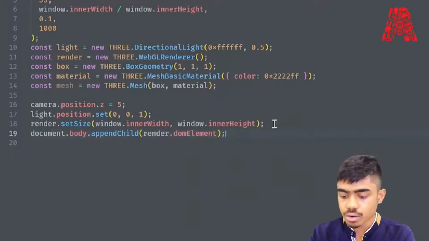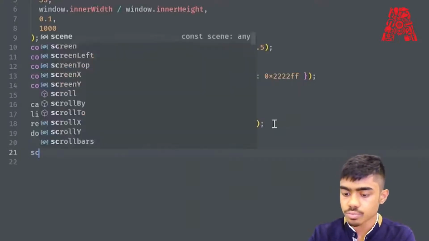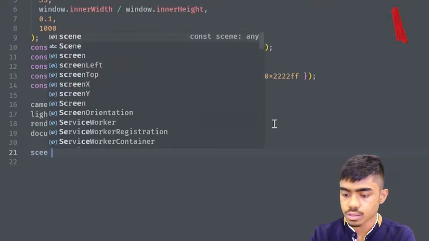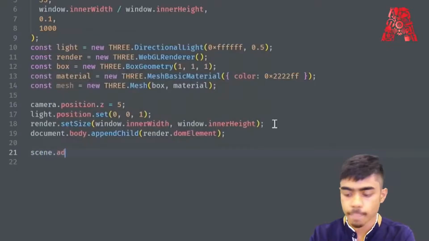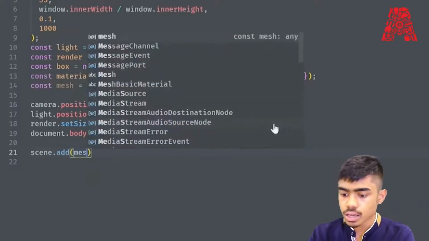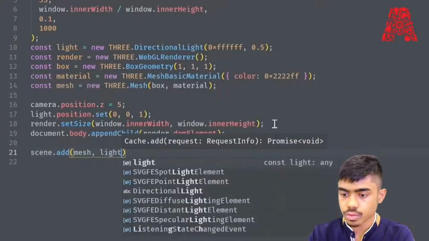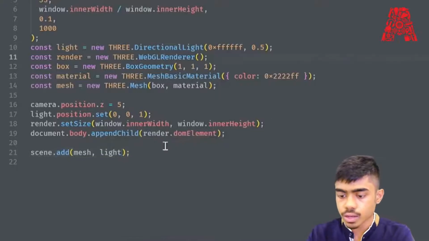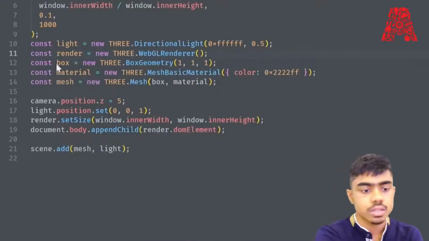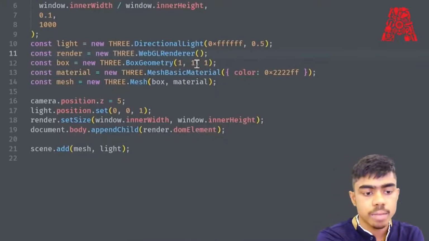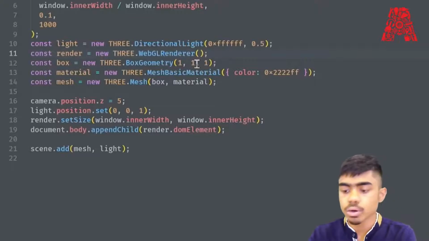Then what we can do is add all of this to the scene. So scene.add, and then we can add our mesh, which includes the box and the material, and then we also want to add our light. Alright, now we can add an animation function which allows us to rotate the box.